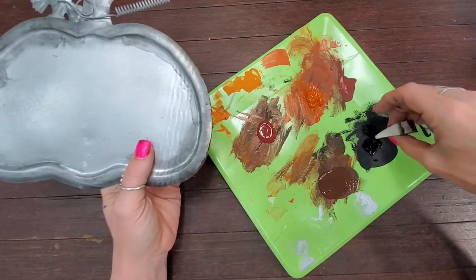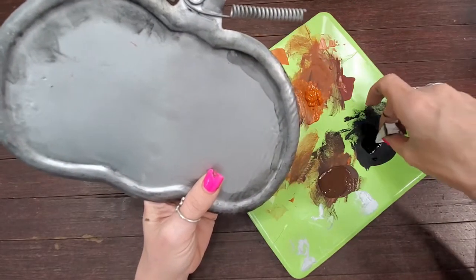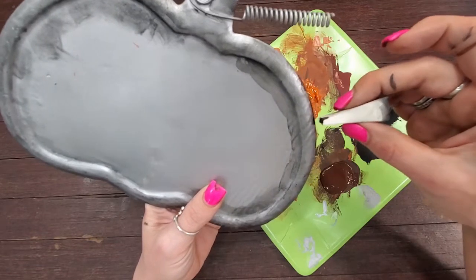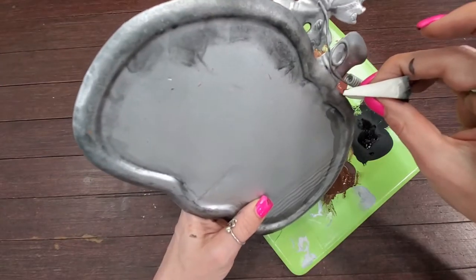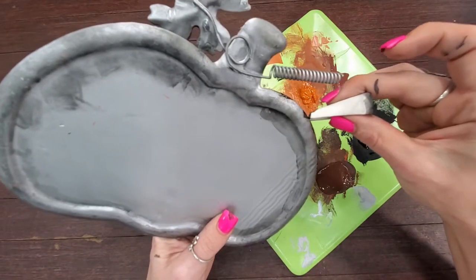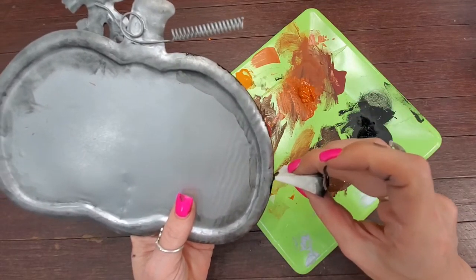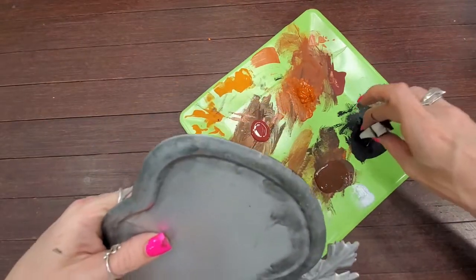Now, you can give this a very interesting look, like it has started to chip and break down, that it's starting to flake apart. And I show this in another video, a really long version of getting this kind of paint look, but I wanted to show it on something other than foam core. So you can kind of see how that looks. It's real similar to how people like to do the enamelware kind of look. But this is given the concept that the metal has started to break down and deteriorate.